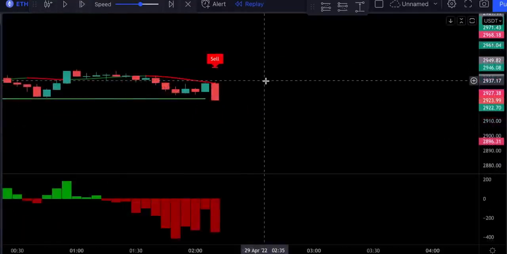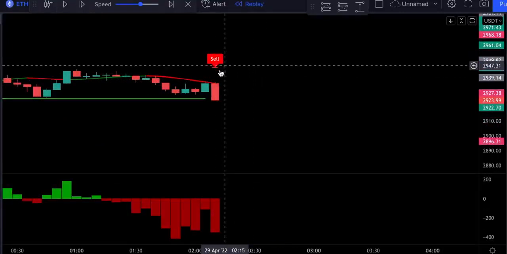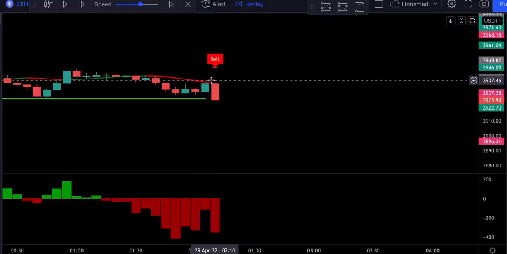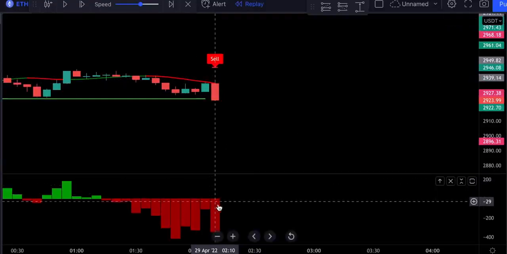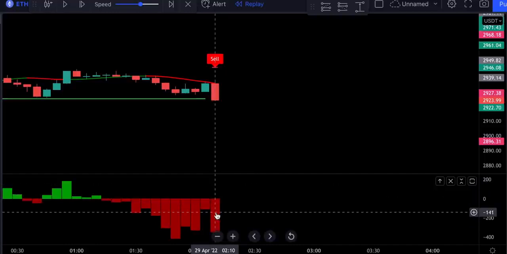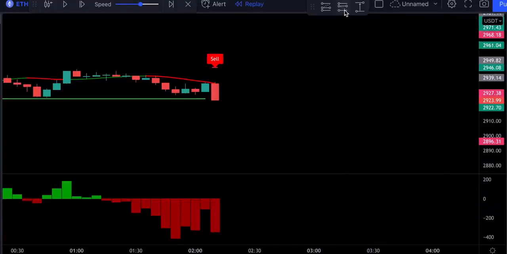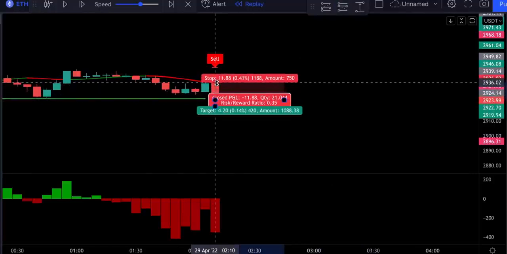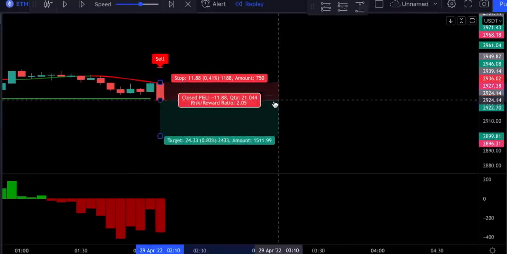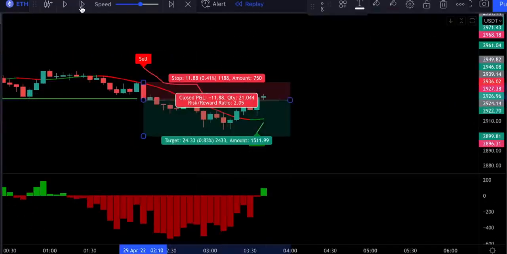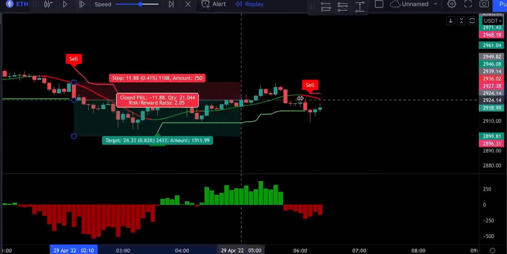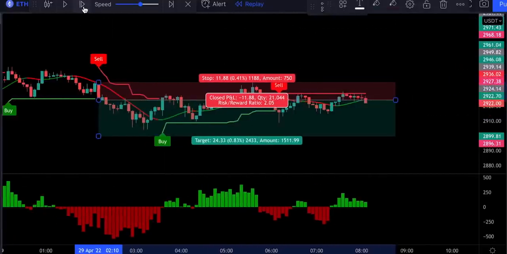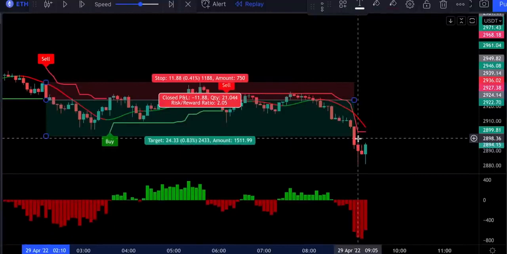Exactly opposite rules apply for shorts. So first of all, we need to have a new sell signal from our Supertrend indicator. Also, this Hull MA line has to be colored in red, and this Buy and Sell Rates histogram has to be colored in red as well. And once we have all these conditions met, we're going to go ahead and place a sell order and set our stop loss slightly above this Hull MA line. Okay, so we see the price successfully hit our take profit target and we have a winning trade.